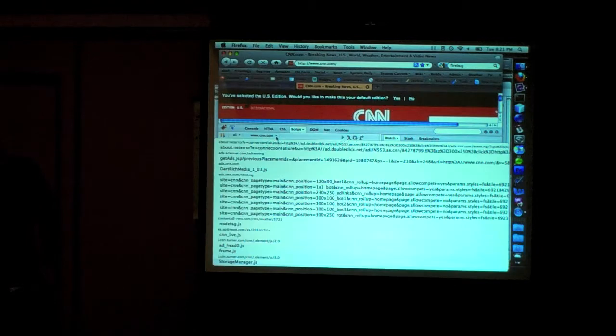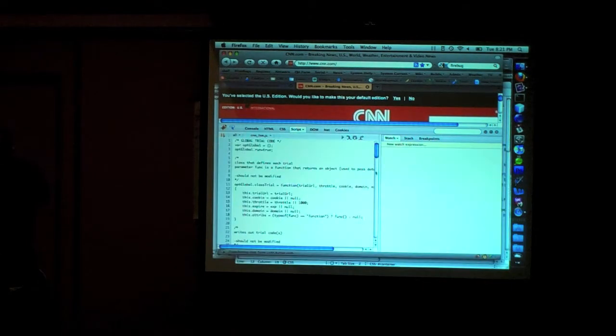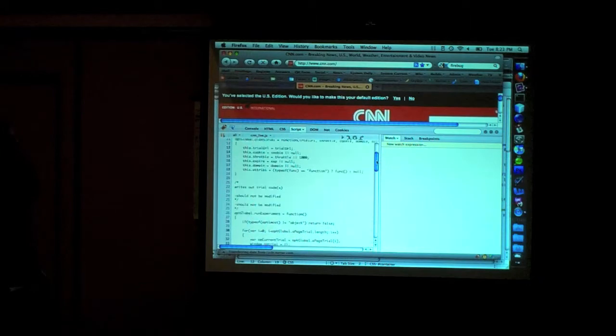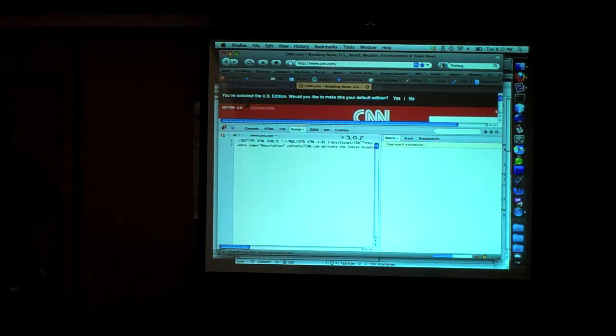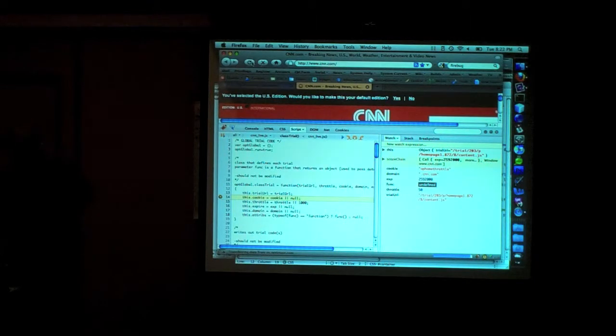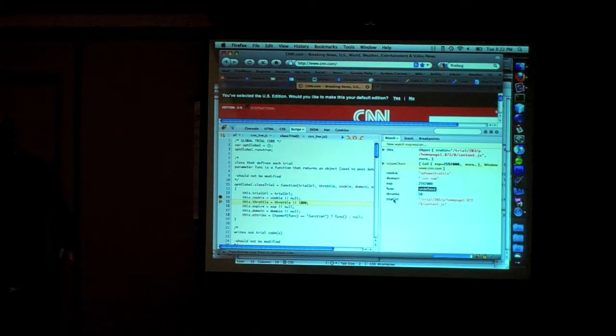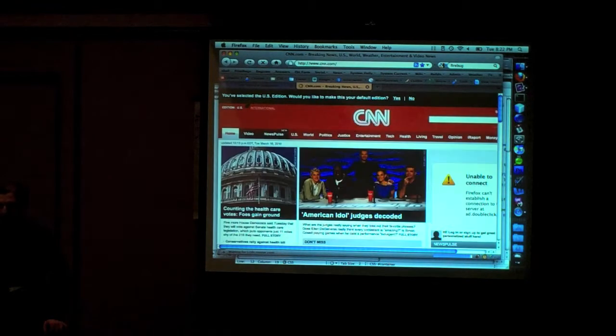All of the JavaScript files, including parts of the web page, are available in here to read, which is nice. And, lucky us, we can put breakpoints. Reload the page. And we have to wait 24 seconds, which is a lot of time. And then we'll see that it actually stops on this breakpoint and will not continue until I tell it. Step over, and we can see over here all the variables that are in scope at the time. Normal debugging. You can actually debug your JavaScript in process. So let me get rid of that and resume. And I'm done with CNN.